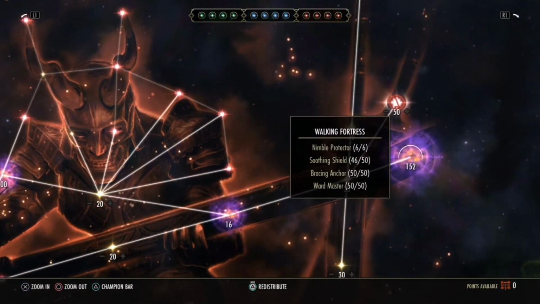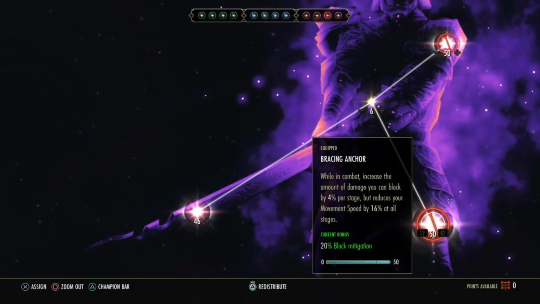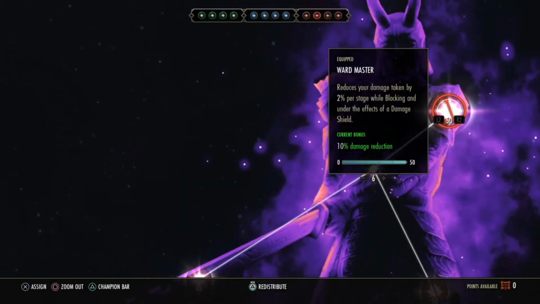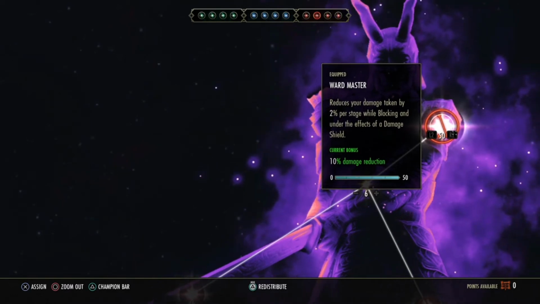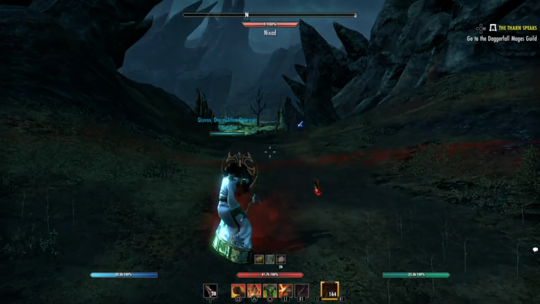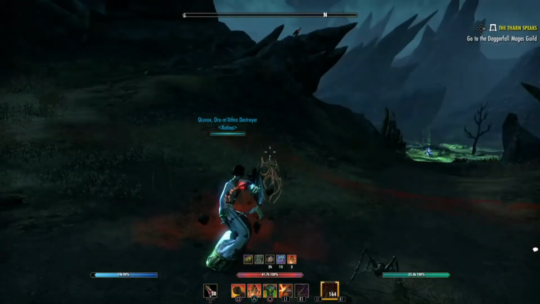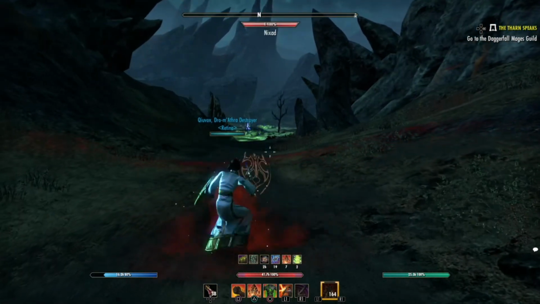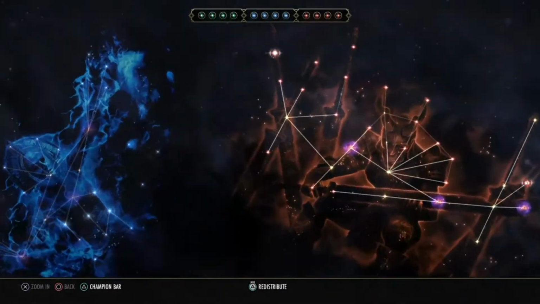And if we go into that Walking Fortress, which is me, God. You have a Ward Master here. Reduce your damage taken by 10% while blocking and under the effects of a damage shield. Which means when you block and you have a shield on you, that champion point is working. So keep in mind, you keep your Ignis shield up the whole time.